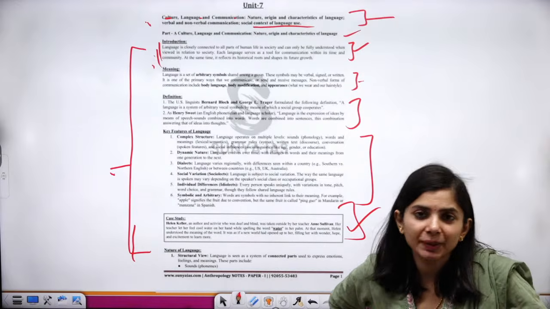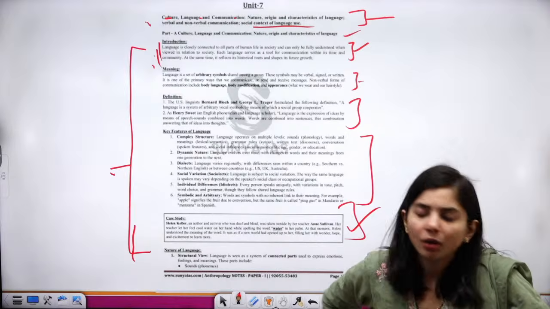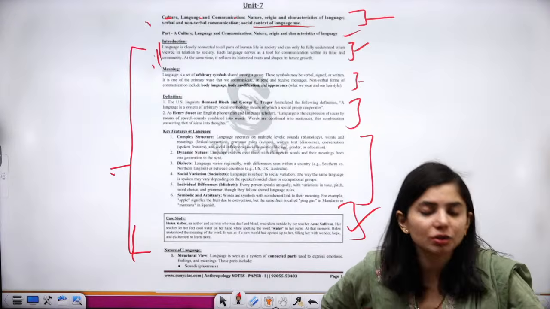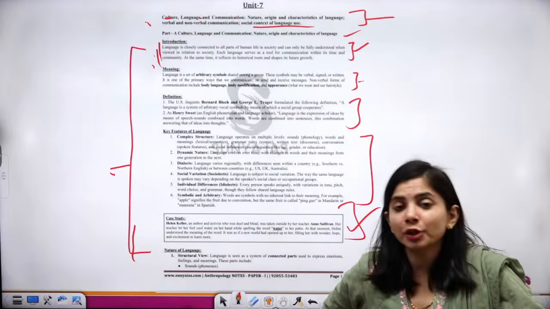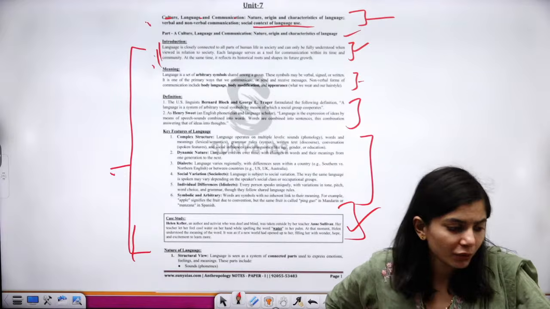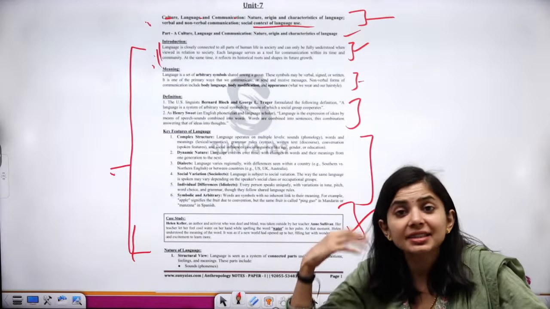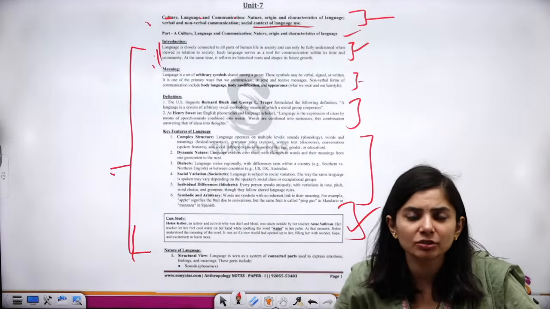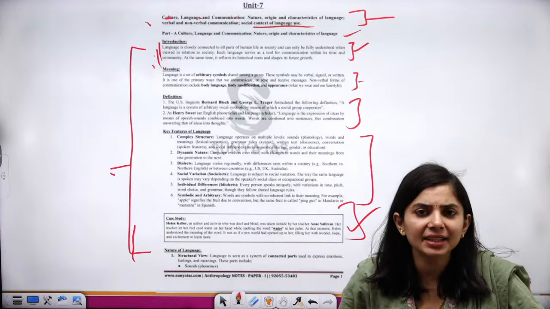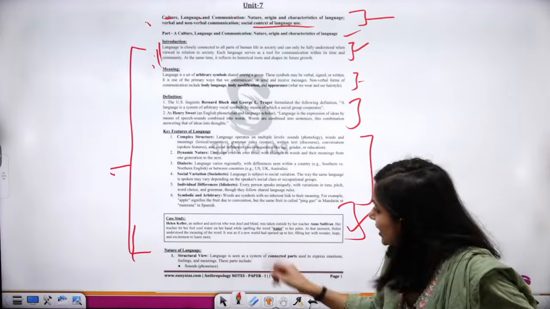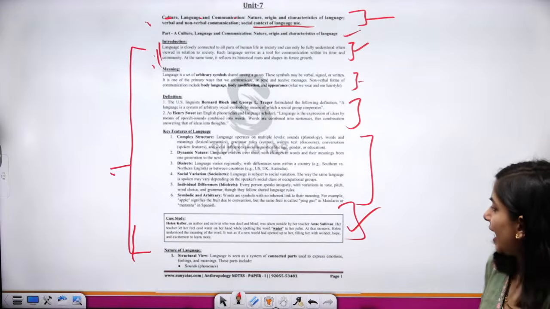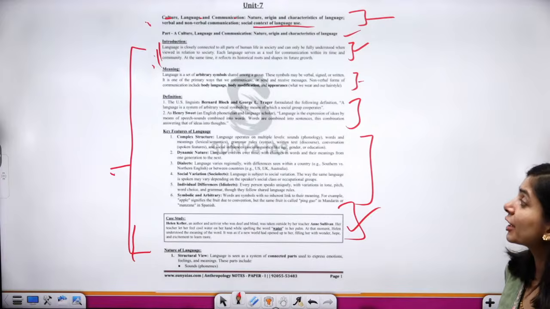But think of a person who's not able to see, not able to listen, not able to speak, what is going to be the condition of that person? That person can only touch and feel. They cannot understand the presence of someone because they can't see, they can't listen. So Helen Keller was the one, and she was basically being taught.